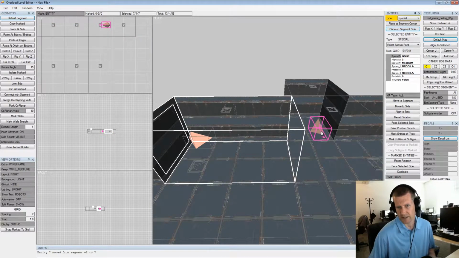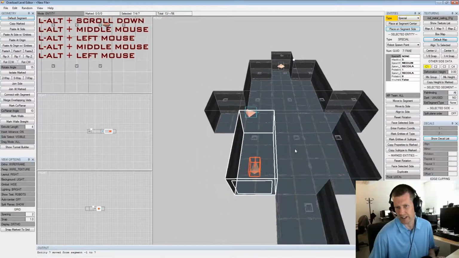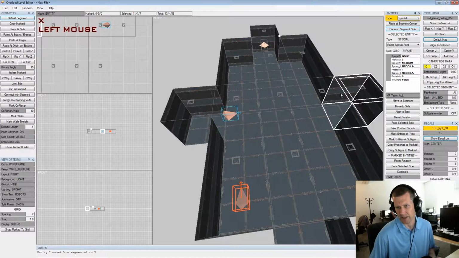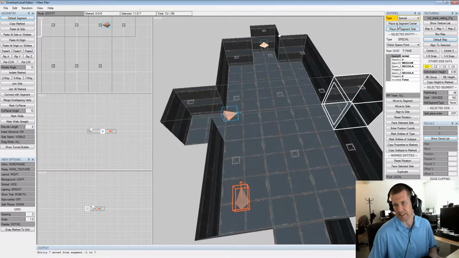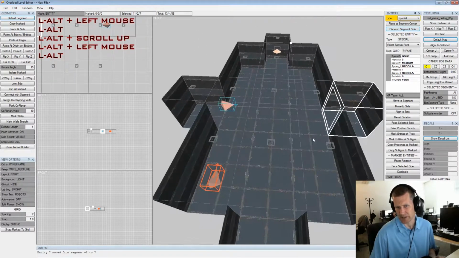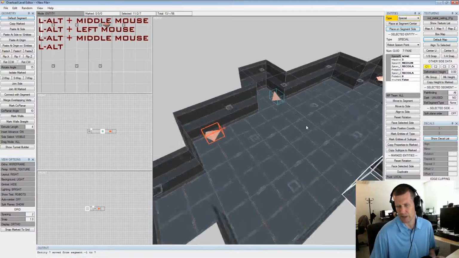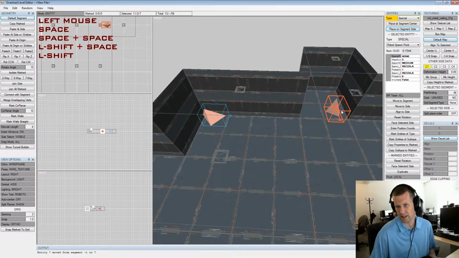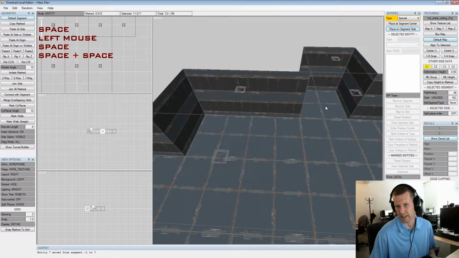All right, so you'll notice when I placed it, it placed another robot spawn point. If you have something selected and you place a new object of the same type, it will copy the subtype from the previously selected object. That's pretty useful, like if you're placing robots and you want to place the same robot over and over, or if you're placing a bunch of robot spawn points. Robot spawn points are used for challenge mode only. This is not going to be a challenge mode level, so we're going to delete those.